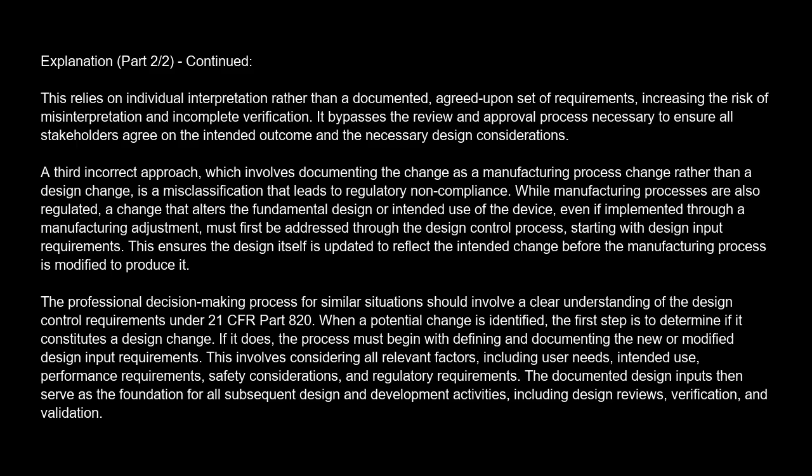When a potential change is identified, the first step is to determine if it constitutes a design change. If it does, the process must begin with defining and documenting the new or modified design input requirements. This involves considering all relevant factors, including user needs, intended use, performance requirements, safety considerations, and regulatory requirements. The documented design inputs then serve as the foundation for all subsequent design and development activities, including design reviews, verification, and validation.